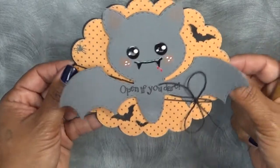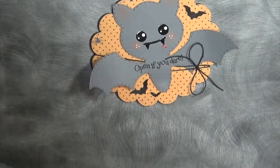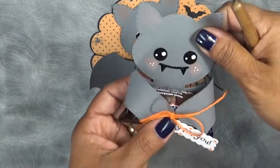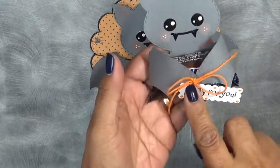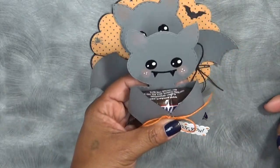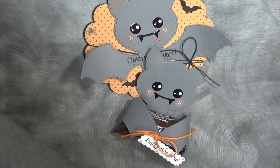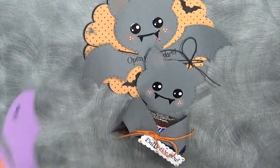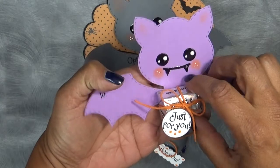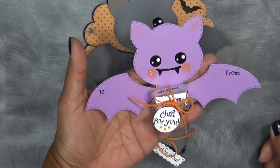I love this because this could go with so many things, like I said, the treats I made. Let me show you, this is the treat I made with this. You could have the little arms wrap around and tie them at the end to hold a little miniature Snickers. And then on this one here, just in case you missed yesterday, I adhered a little Hershey nugget right in the center using a little pop dot or a little glue dot.